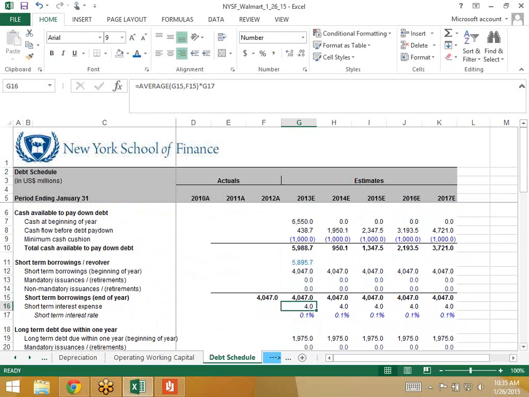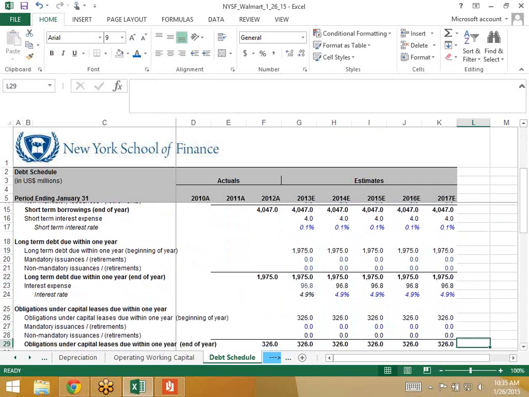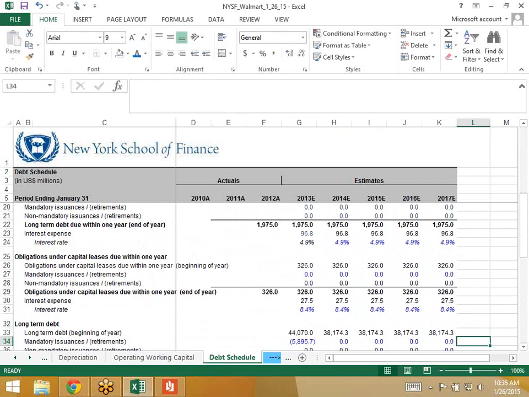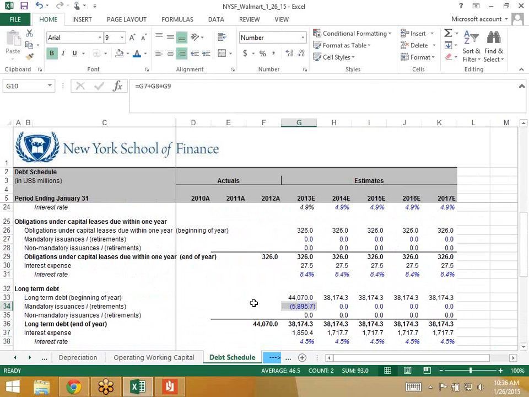So let me do that. So how much more cash do I have? Well, I'm going to iterate this. I have 5895.7 plus, yeah, so I have here 93. I have a difference of 93. I have 93 more, I just add them together. I have 93 more in after-tax interest savings that I can use to pay down more debt. So I'm going to do negative 93.